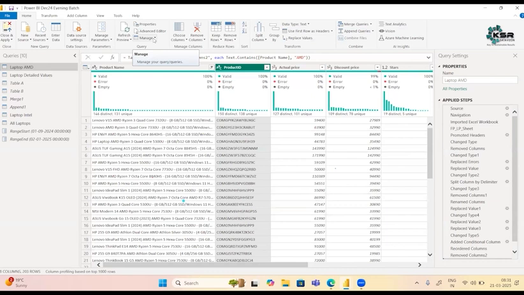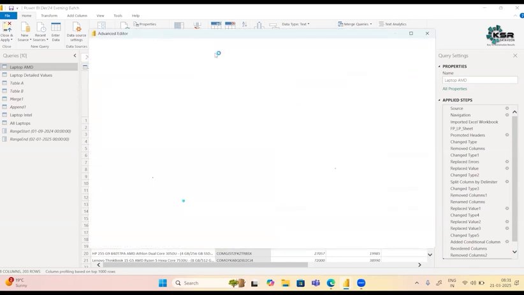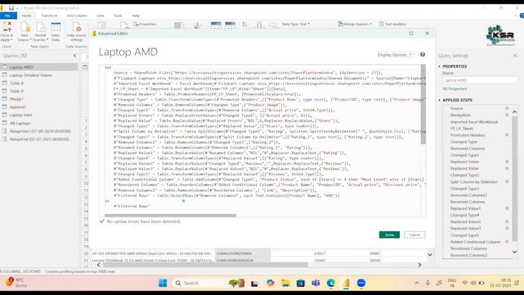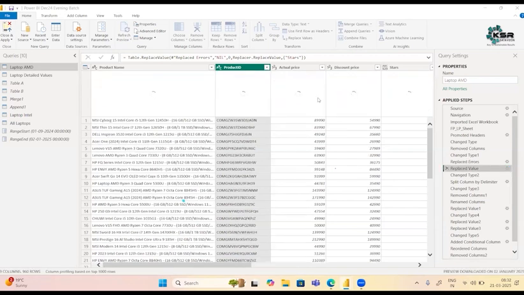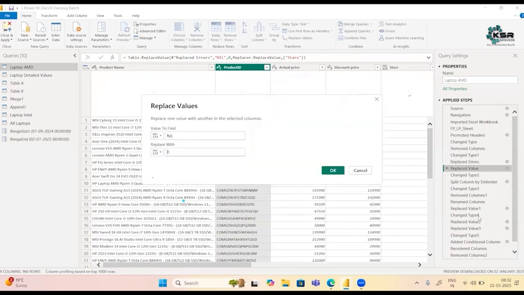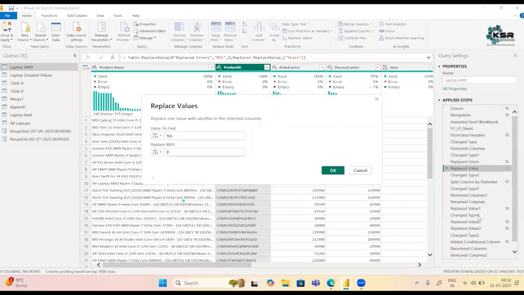Okay. Can we edit that? Can we edit the format that you just showed? You can edit it from here if you are very comfortable with the code. If you don't want to edit it from here, you can also edit it directly from the steps. Suppose I replaced the values, and instead of replacing with 0, I want to replace with 1. You can simply click on the settings icon, you will get that pop-up here, you can replace it with 1 and it will be edited. Okay. Fine.